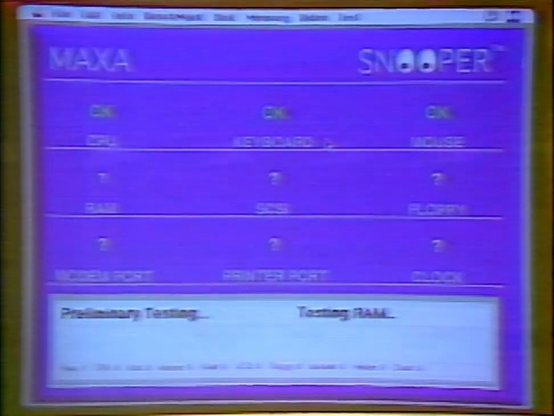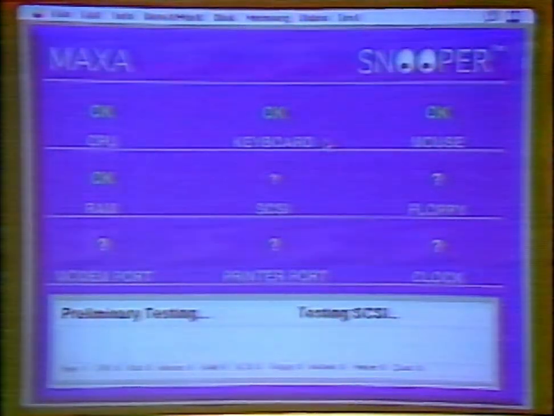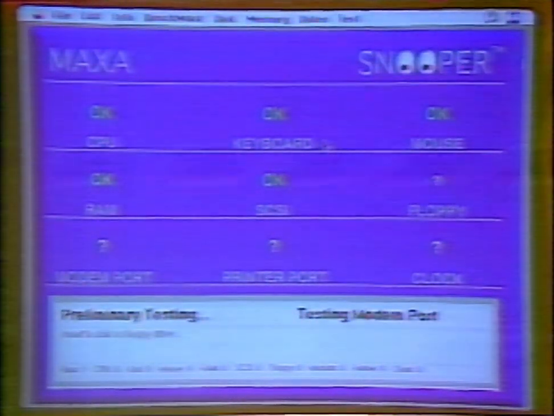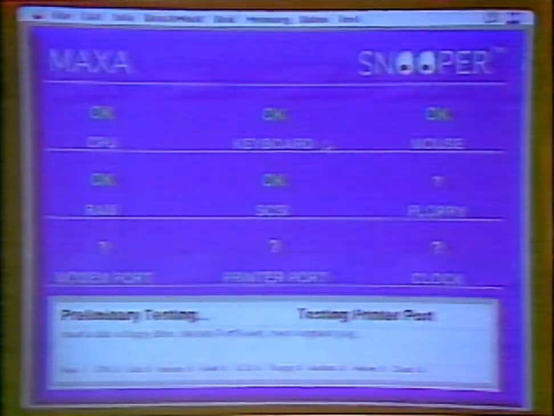What we've got is a dialog box at the bottom that tells them the status, and we also record the pass control, or number of times a device may have failed. If something does fail on here, it'll give them, say, bad. It'll fill in the box, and it'll be recorded. He'll then go to the manual, and it'll tell the user what he needs to do.